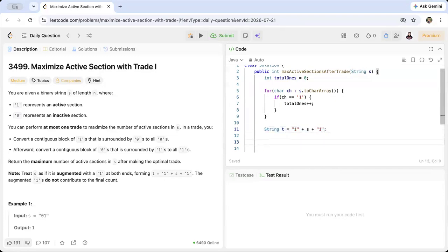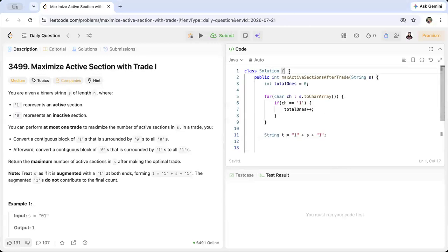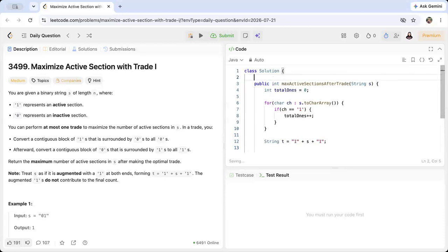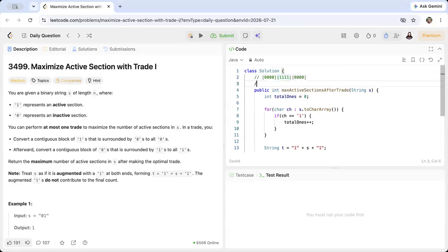So now let's see the intuition. Let's say there are some blocks of zeros, 0, 0, 0. Then there are some blocks of ones, and there are some blocks of zeros. And let's say this center block is the one in which we're trying to flip 1 to 0. So when we flip, what happens? This entire block gets merged into 0, 0, 0, 0. Do you see how this happens?